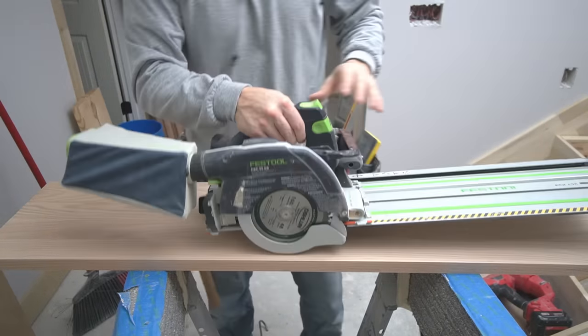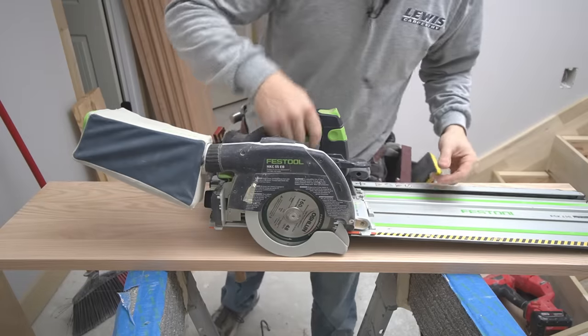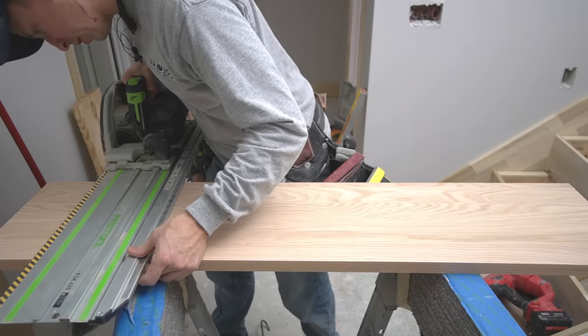Now the tricky thing with making all these different bevel cuts is you've always got to remember to set your saw back at either 0 or 5 degrees or whatever you want. So here I'm actually going to 1 degree, and I'll show you why in just a second.